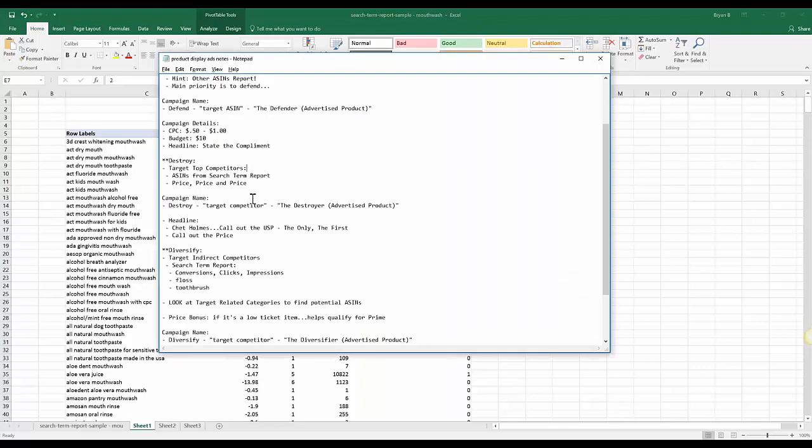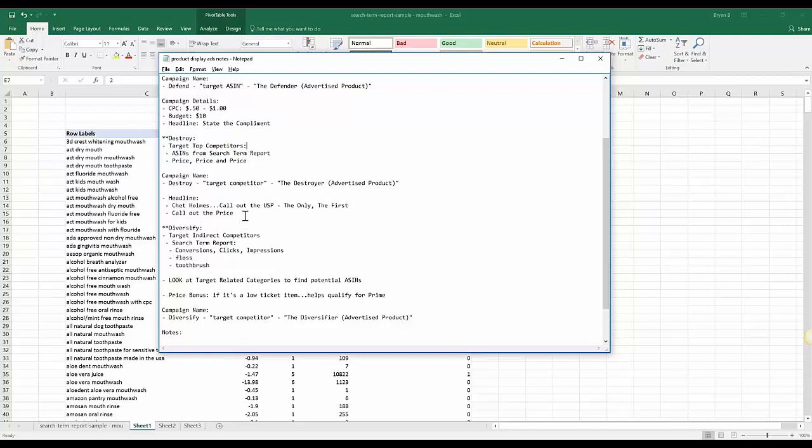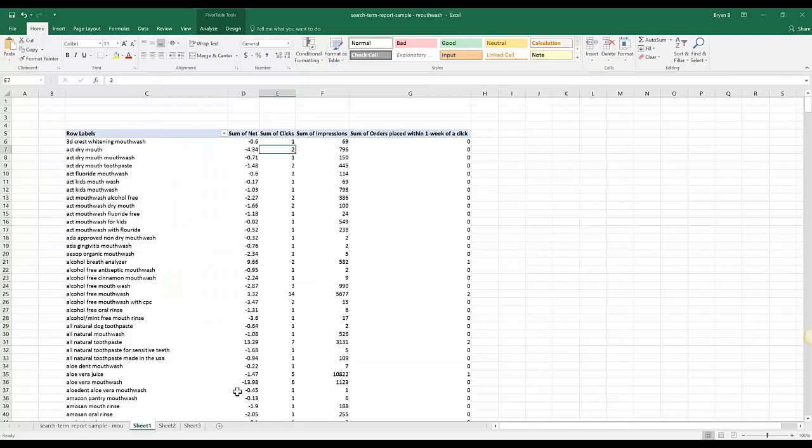And yeah, that's our destroy methodology. So it's pretty straightforward. There's some details in there that seem pretty simple, but even something as simple as the headline, calling out your USP if you have it, or calling out the price, this can literally take your click-through rate from 0.7% to like 3%, because this is the uniqueness of AMS, is that we can use headlines, we can use marketing principles to call out why we're better than our competitor, essentially, which is something we've never been able to do with sponsored products. So hopefully that makes sense.